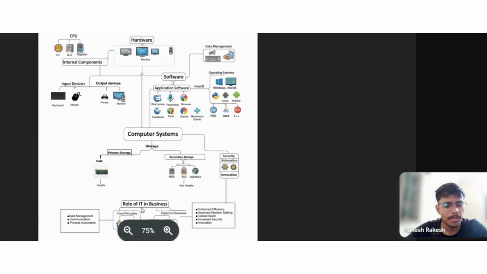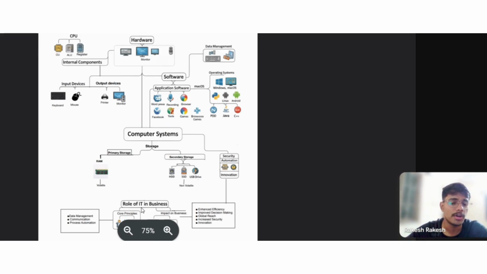And process automation is that data can only be processed with the help of a software application which is there in the PC. And its impact on the business is enhanced efficiency, improved decision making, global reach, increased security and innovation. As we go into the digital world, technology makes it safer, more private and more convenient for the customer and the company, and it enhances the efficiency, which is the main point.